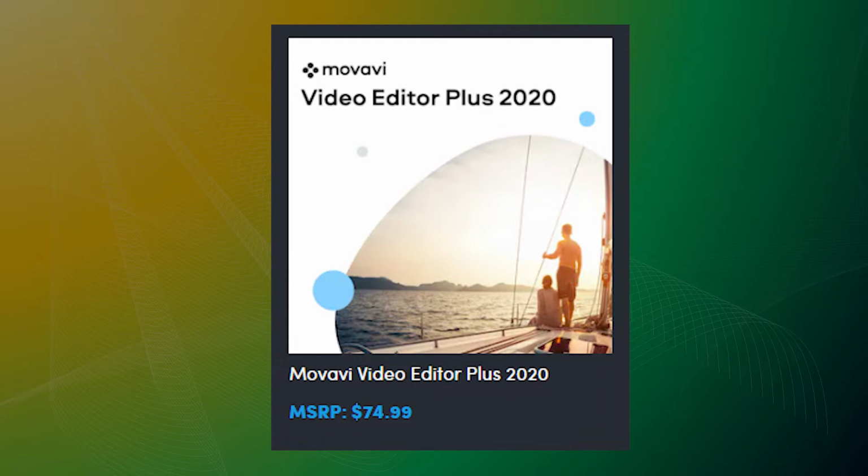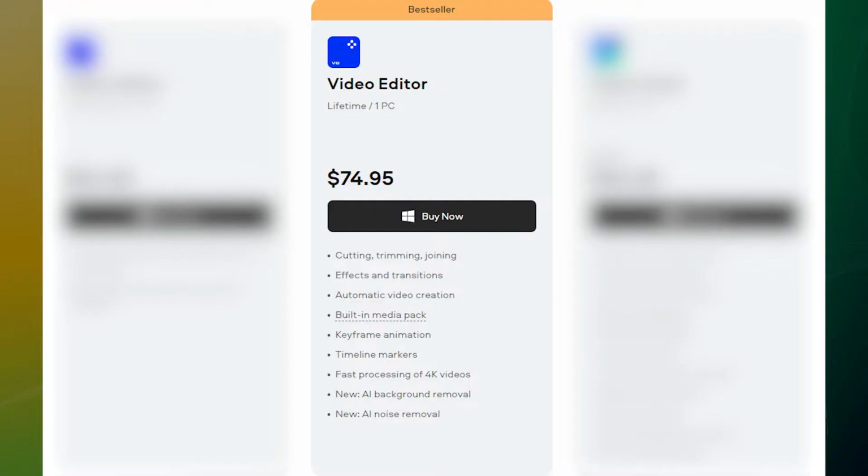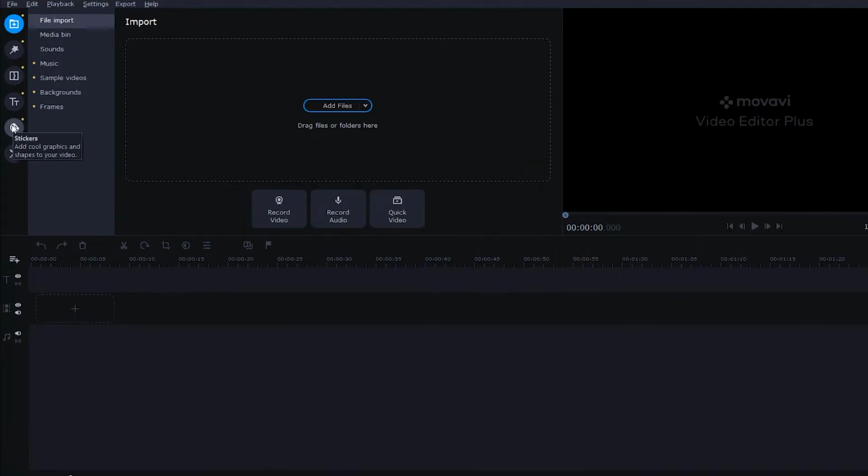Now, if you didn't get this video editor in the bundle, it would normally be $74.95, which, while not cheap, isn't too bad for a one-time fee for a video editor. Like Gecata, this also has a free trial, which will again add a watermark to the video. So let's take a look at it. Opening the app up, the main look of it can be compared to a mix of Adobe Premiere Pro and Avid Media Composer. It's a simple but stylistic and sleek looking video editor, but looks aren't everything.